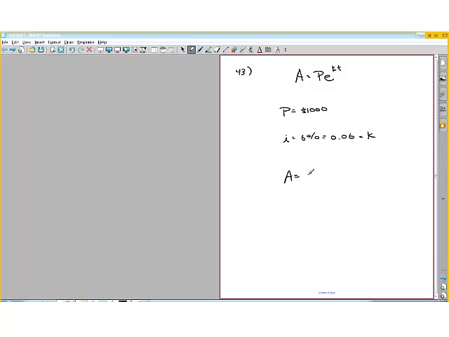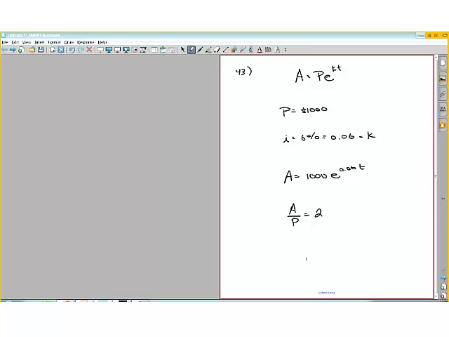So we know that the amount in the account is equal to 1,000 e to the KT, where K is equal to 0.06. And so that's it. Given that, we could have put in T equals 0. This becomes e to the 0, which is 1, and so that's one way we could find P, the principal. Okay, the time to double. What is double? Well, that's when A over P is equal to 2.